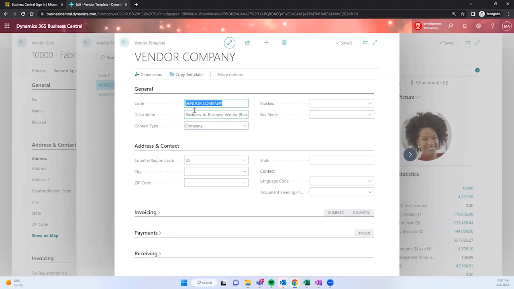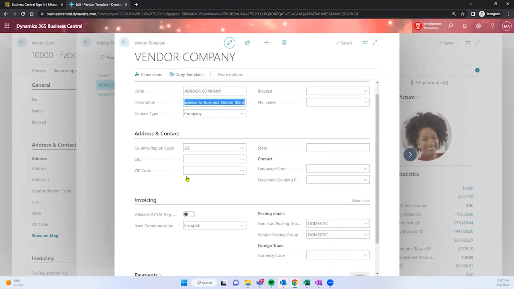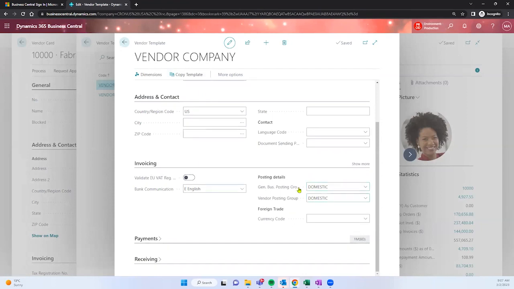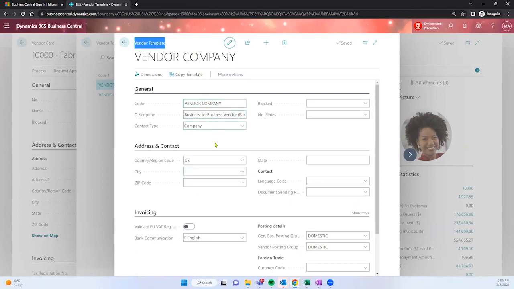So why not say, okay, this is going to be a normal vendor for the company, a business-to-business vendor. That means that at least in my company, with this vendor template, I'm going to have different fields that I can pre-fill. For instance, they are all from the USA, right? So my company is located in the USA, and I have my different warehouses in different states, right?